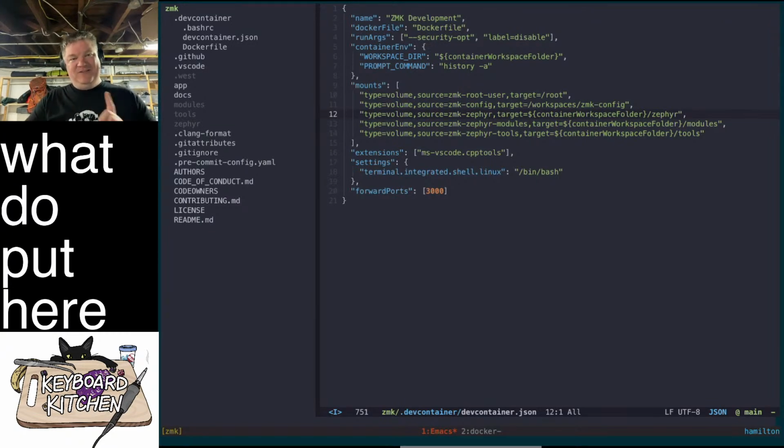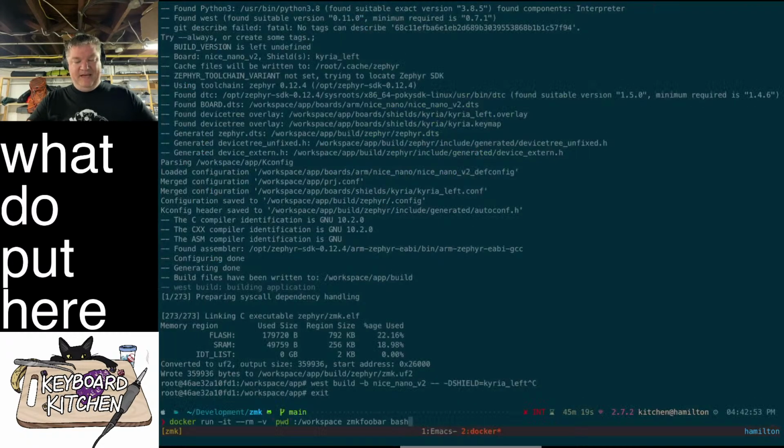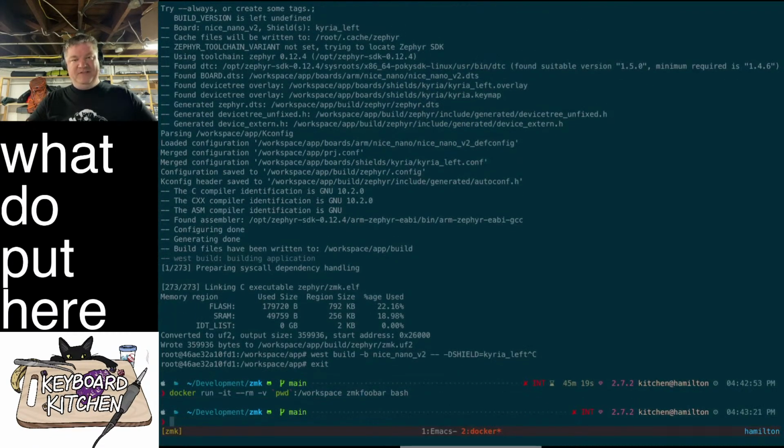But instead of doing Docker create volumes, I think I'm going to do it as a Docker compose file, because then it's repeatable, and I just do Docker compose up, and then I can exec into the container or something. I don't remember exactly how to do a Docker compose that's like a shell.